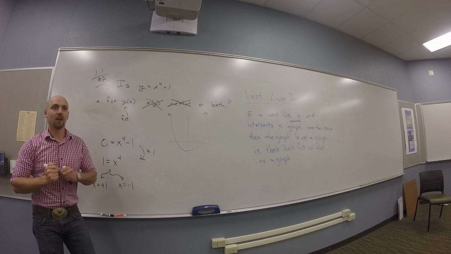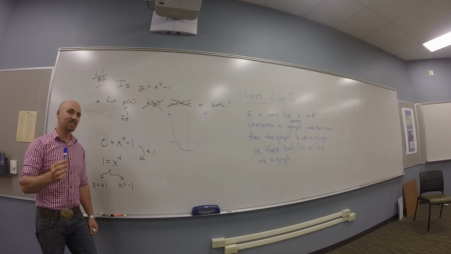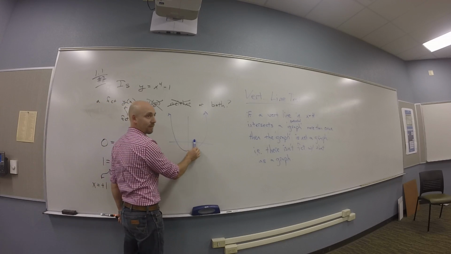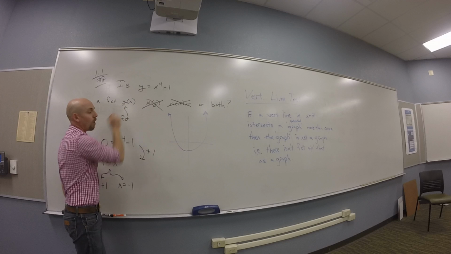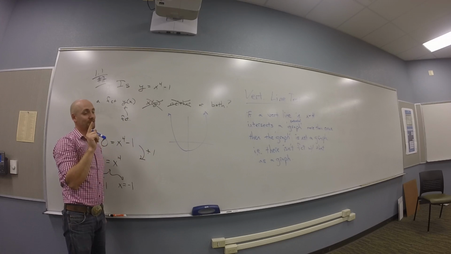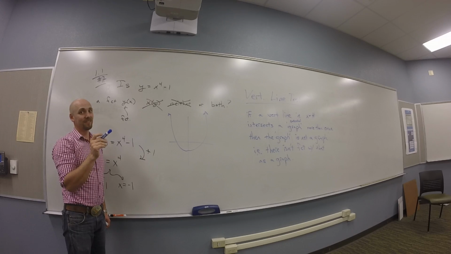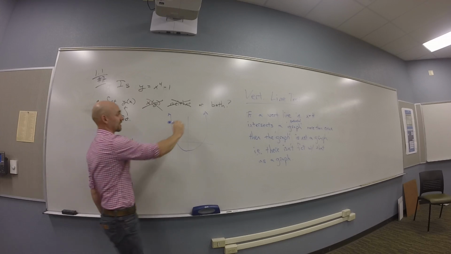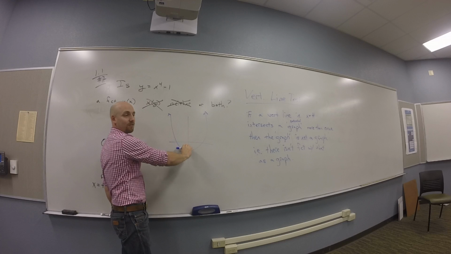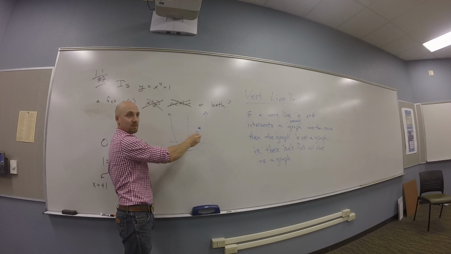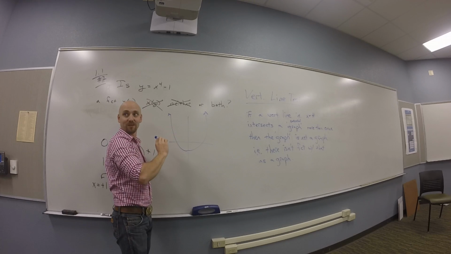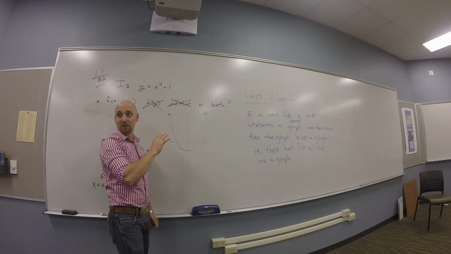In x land, where x's are the inputs, I'm sweeping a vertical line. Does it ever intersect more than once? Nope. So, y is a function of x. Now, it's going to get a little weird because now I'm going to make a vertical line for y's. I'm going to peg y equals something, and that's going to look like this. Really, that's me doing the horizontal line test. That's me checking if there's an inverse function for this thing. There isn't, because it hits more than once. You remember the horizontal line test too? Okay, we'll get there more when we do inverse functions.